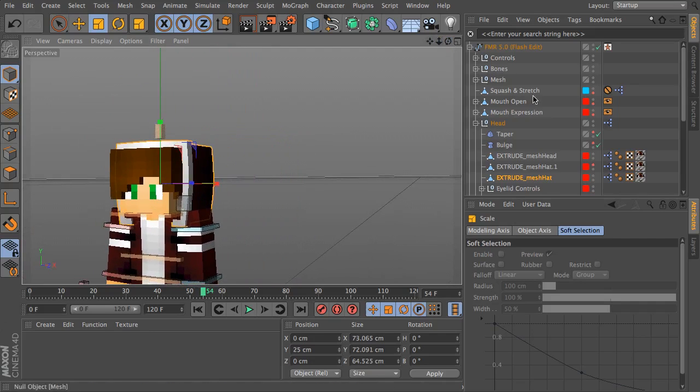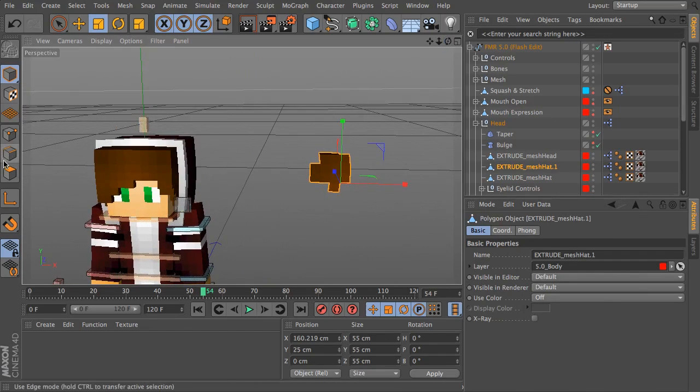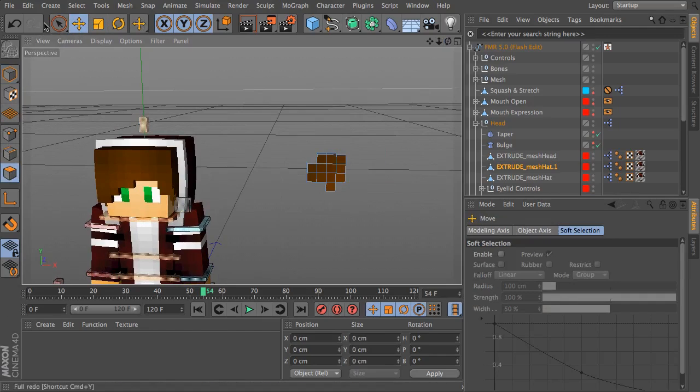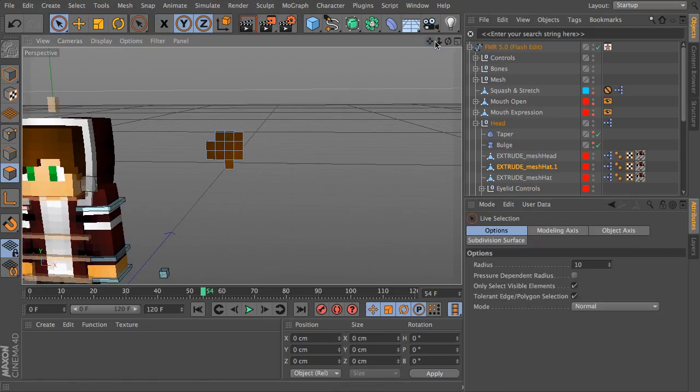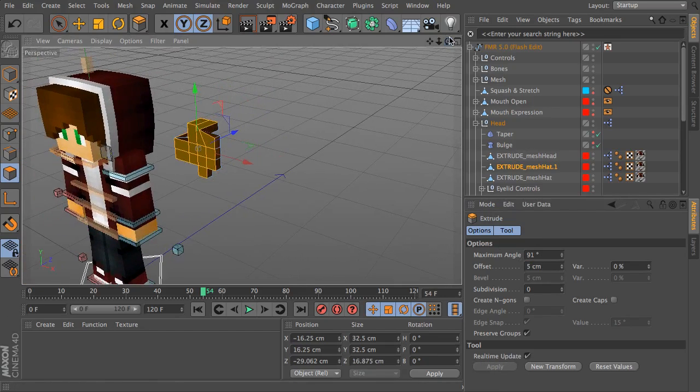Alright, now let's go select that hair thing we made earlier. Go back to this one, and select all the hair, and I'm going to extrude that by 5. Now as you can see, it's screwed up again, so it's an easy fix.